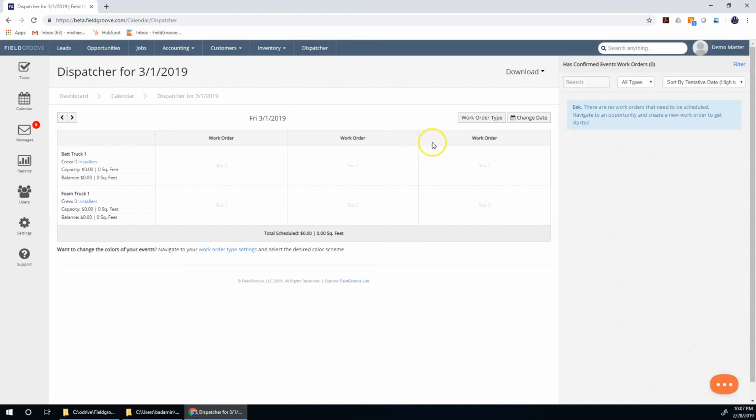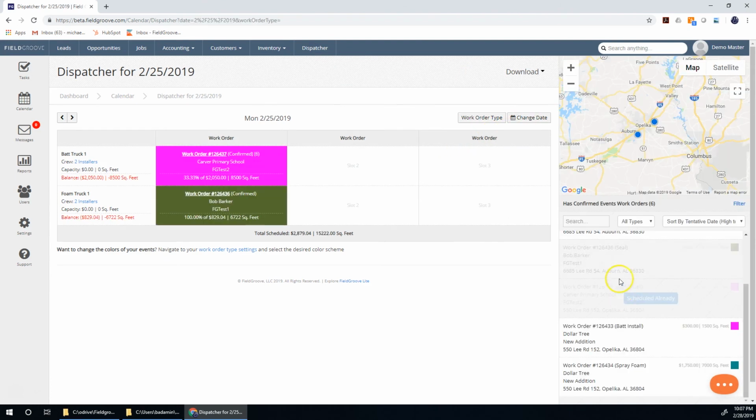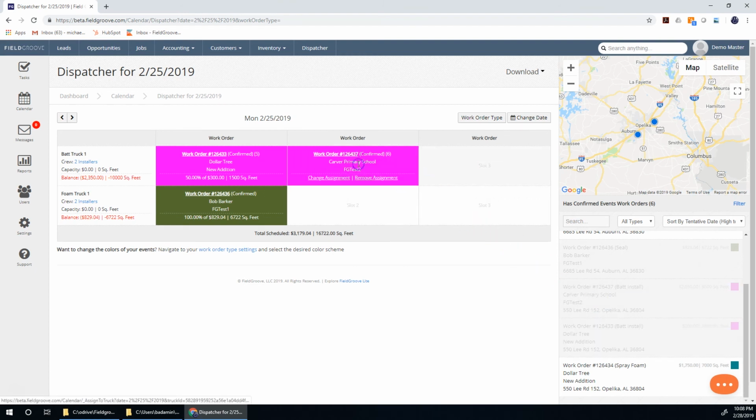Now on our dispatcher, we have 6 jobs ready. 2 are assigned, 4 are not. To put a work order on a truck, simply click it and put it on an empty slot. More slots will appear when the truck gets filled.